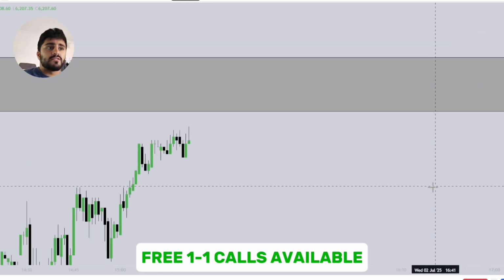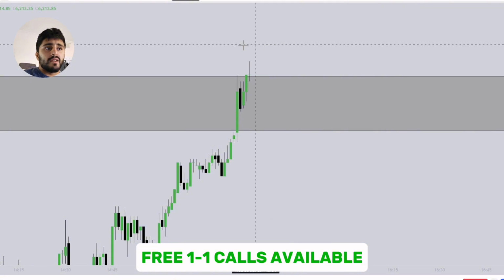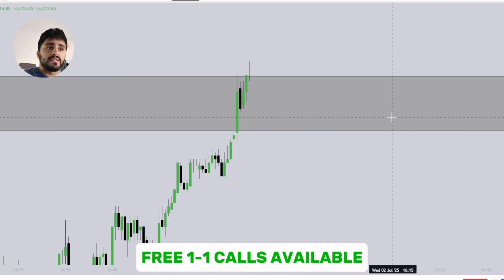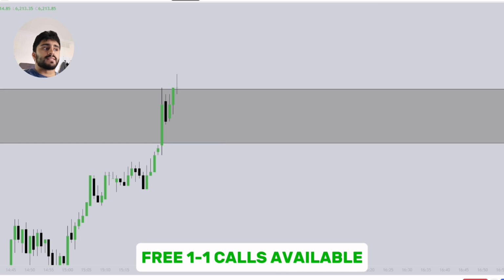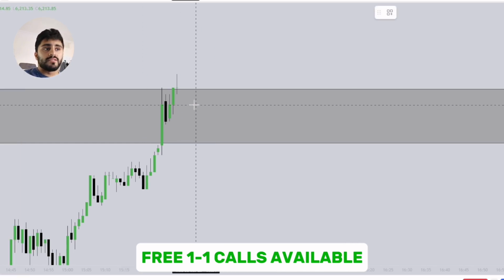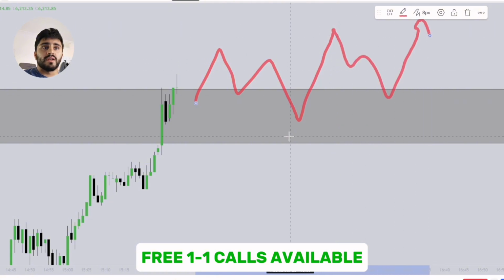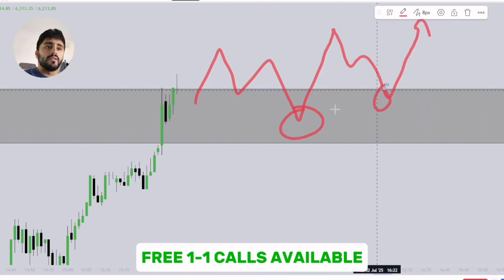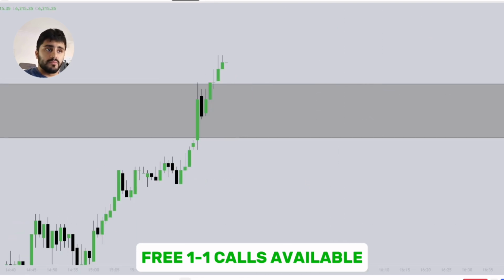Now we see price entering this area and heading higher. When we come into this area, we see price beginning to break above this level. So, break and retest. Break and retest is as simple as it looks. We want to see price break, and we want to see price retest before heading higher. We're looking at price action here, and this is where the why comes in. What is going on inside of this key level?